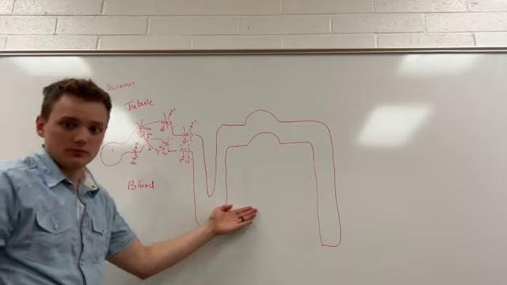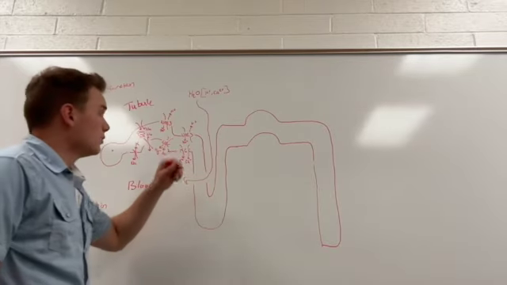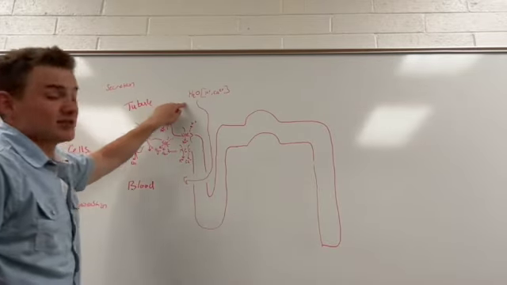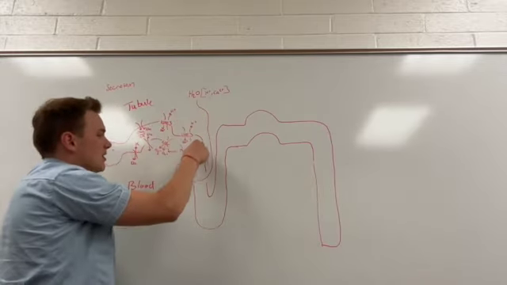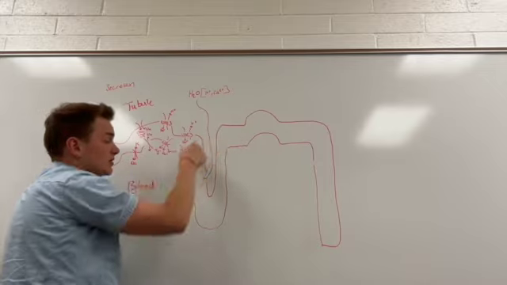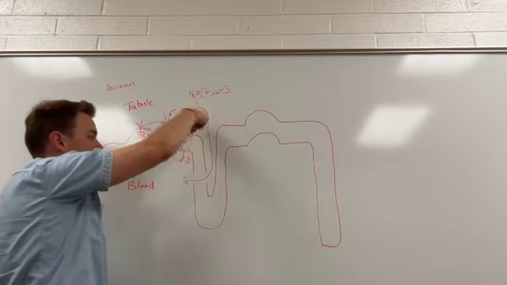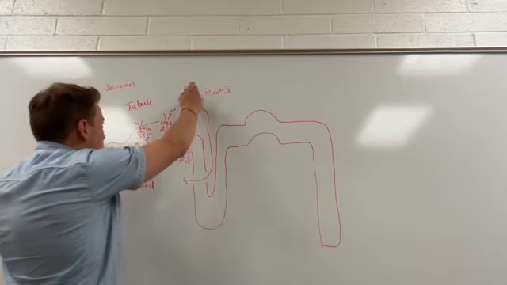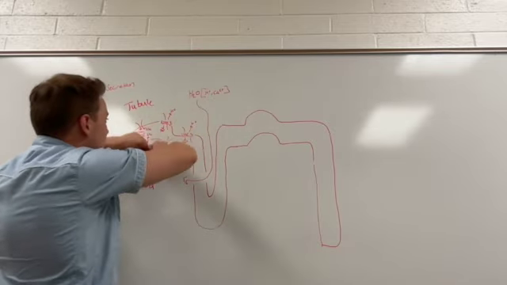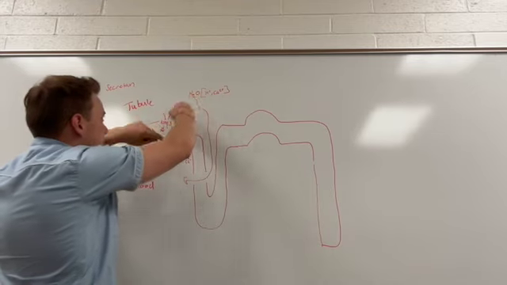Now, we have water. I shouldn't say now we have water. Water's actually been here the whole time. We often talk about this section, this section is called the loop of Henle. We often talk about that. This is where water filtration occurs. But really, the vast majority of the water filtration is going to occur through these cells and actually through gaps in these cells as well.